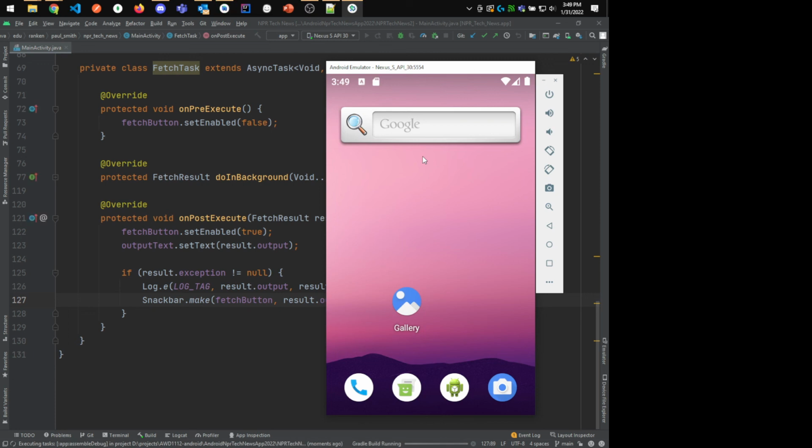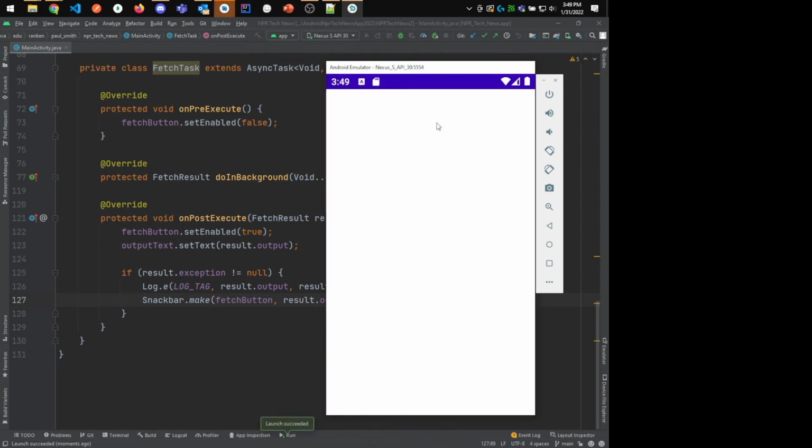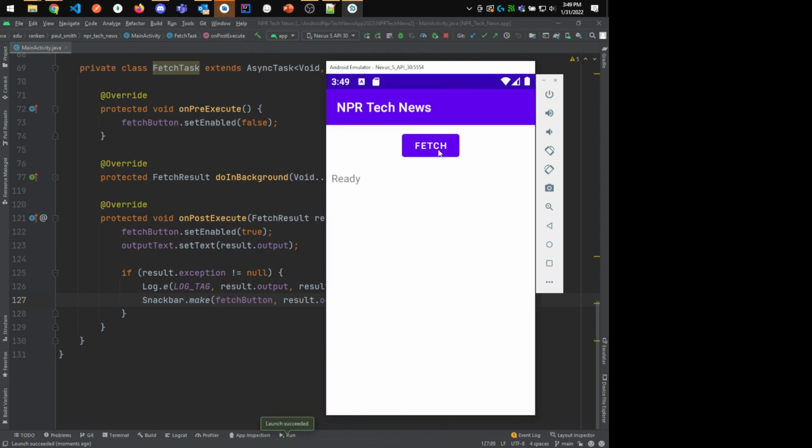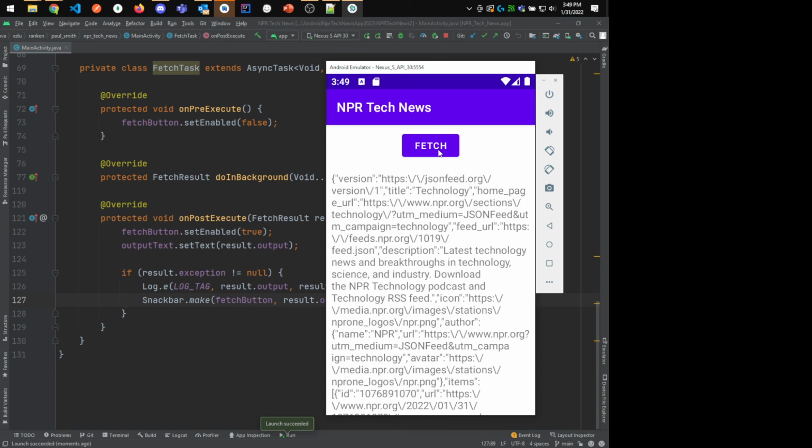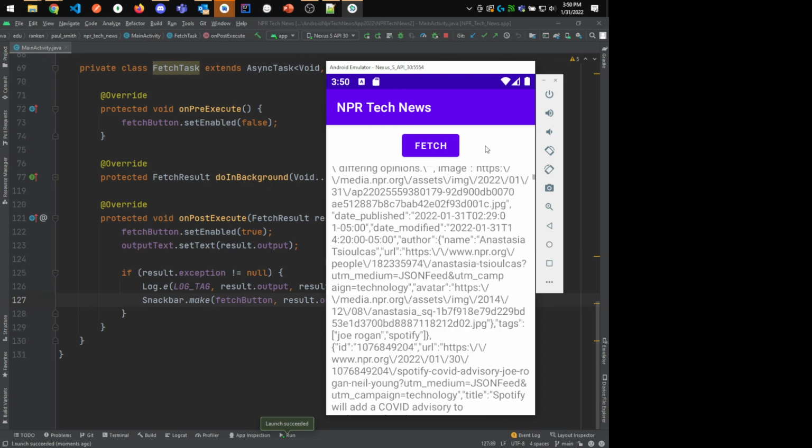Let's try. So on a good day, we should be able to run this program. I should be able to click fetch. You saw it was disabled for a brief period of time and then re-enabled, and there's the response, right?